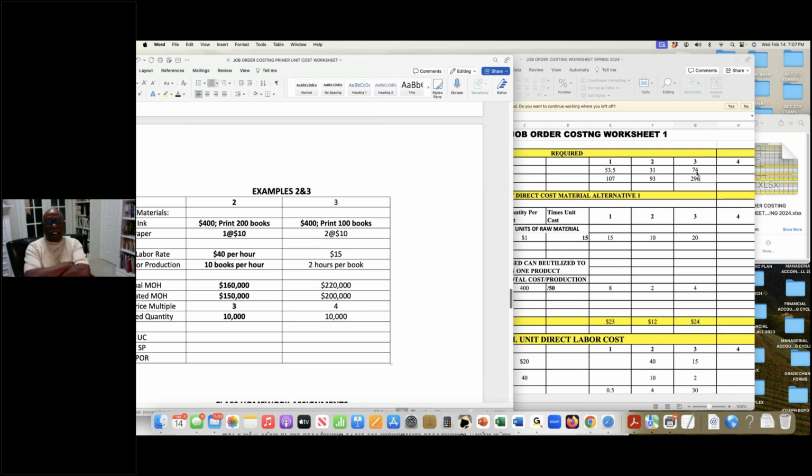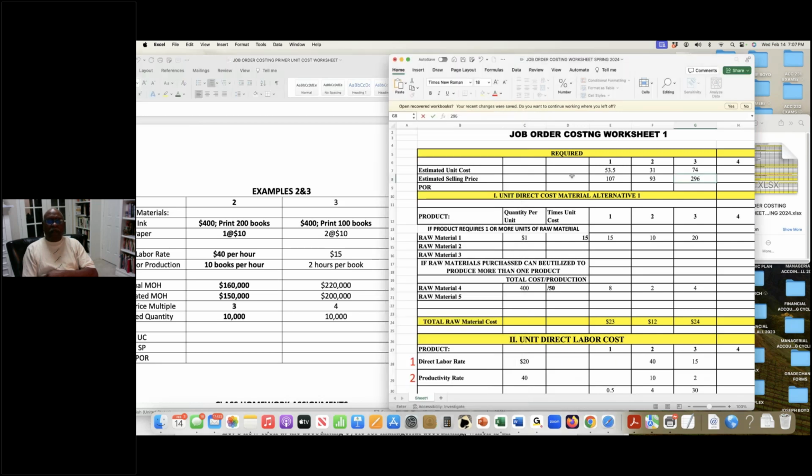So this is the start of every problem for most of the rest of the course. You've got to come in and calculate the unit cost and the selling price, and you will use these numbers to make journal entries, so they have to be right. That's why rather than just spending one day on this, we're spending 2. And since you said so, the quiz will be on the next day.